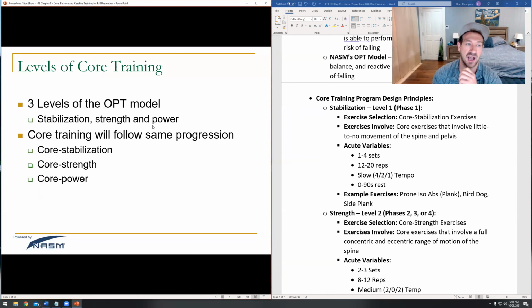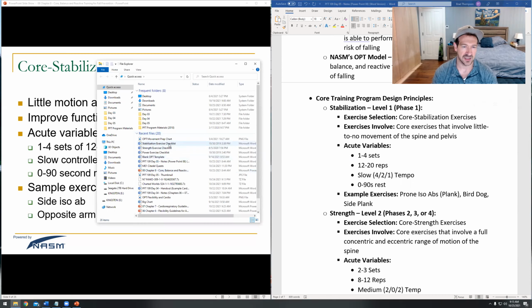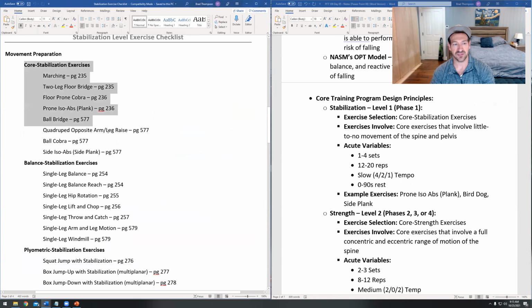There are, like I said, three levels to the OPT model, and there are specific exercises that you're going to choose in each one. So if your client's in the stabilization level, that's level one, which means if they're in phase one, for their exercise selection we are only going to pick from the core stabilization exercises list. So if I open up that exercise checklist again, I can pick any of these exercises.